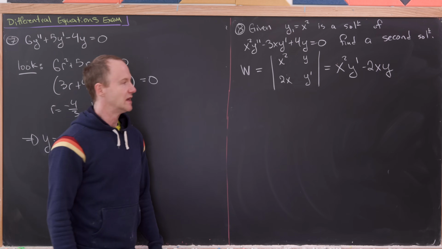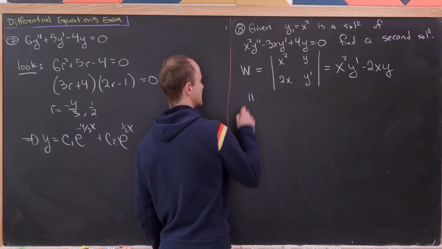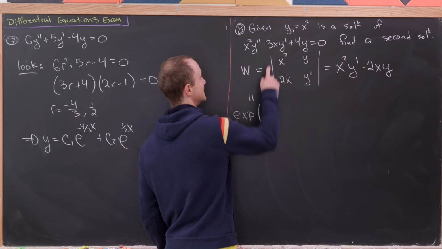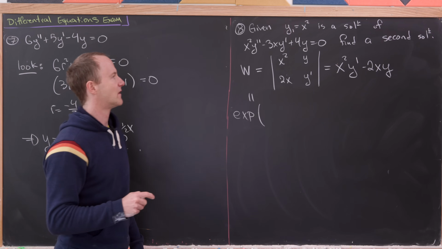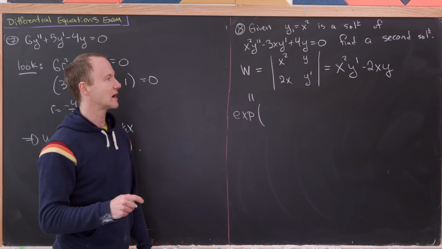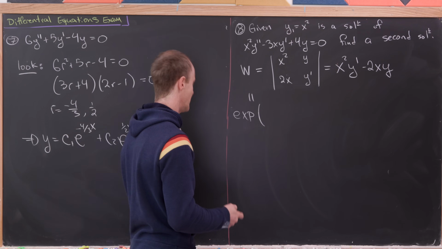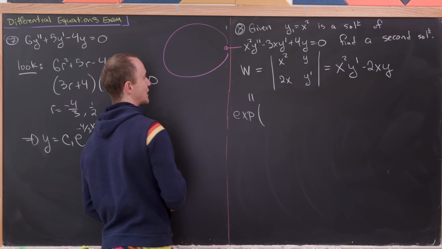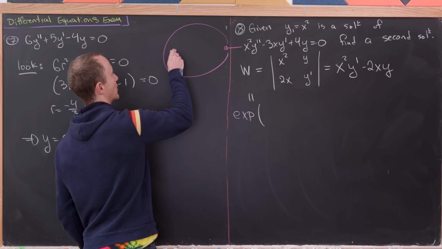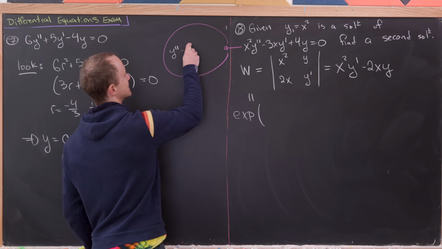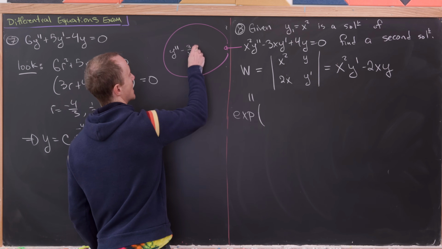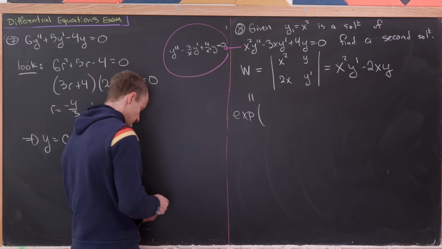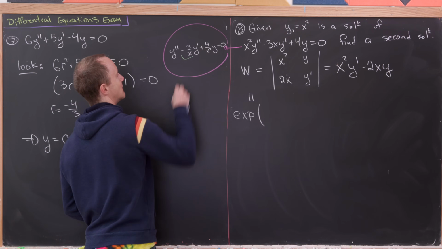Now also, Abel's theorem tells us that the Wronskian here is the exponential of minus the antiderivative of the function in front of y prime, but not quite the function in front of y prime, the function in front of y prime after scaling the differential equation. So 1 is in front of y double prime. That would be y double prime minus 3 over x times y prime plus 4 over x squared times y equals 0. So the function in front of y prime is this minus 3 over x.